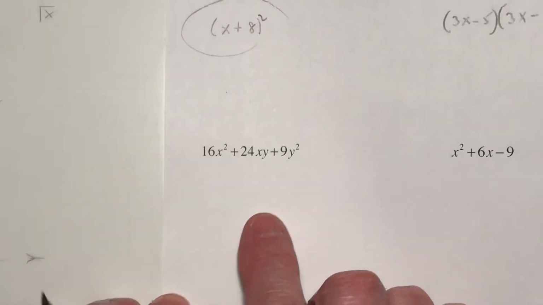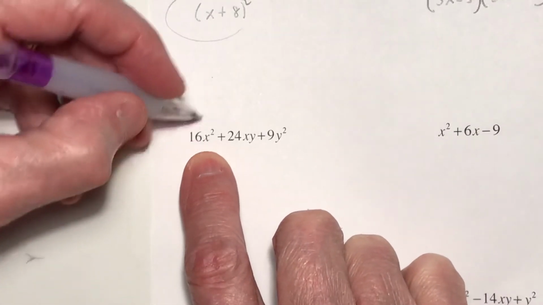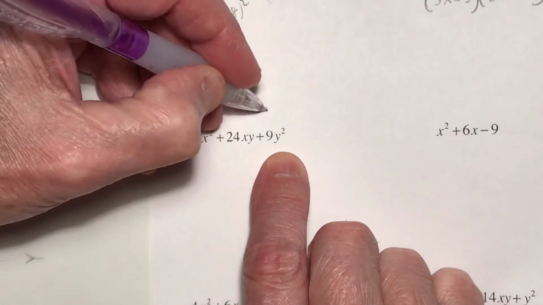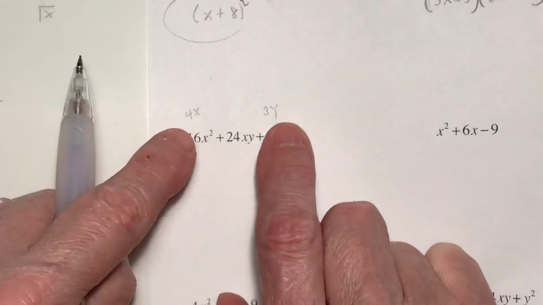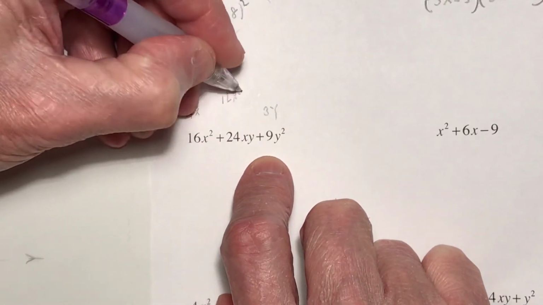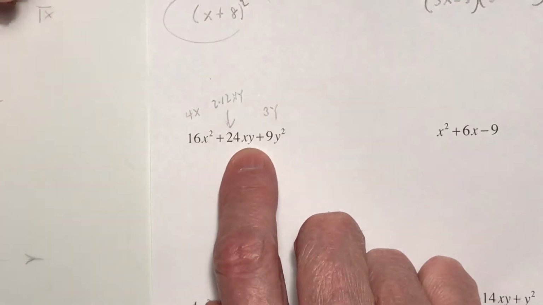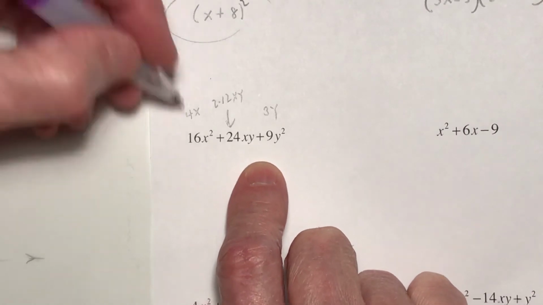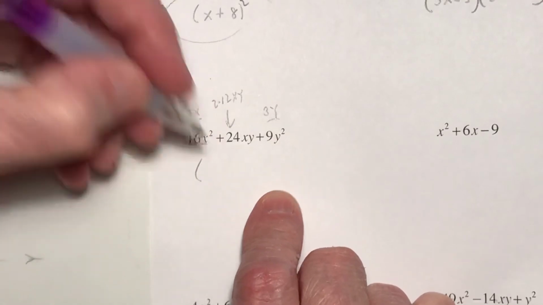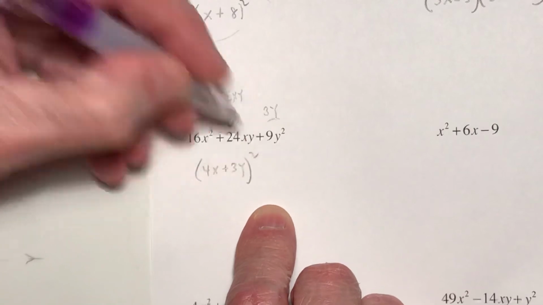Oh no, 2 variables. I'm feeling overwhelmed. Well, I will calm down. What is this? The square of 4x times 4x makes that. 3y times 3y makes that. Multiply those together, you would get 12xy, and then if you multiply that by 2, you do get precisely what we see in the middle. So there's our a, there's our b. We just write a plus b, 4x plus 3y squared.